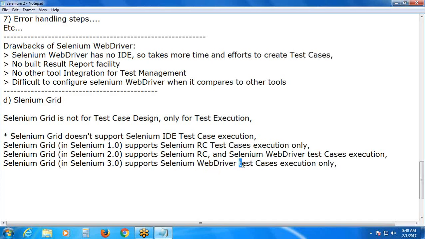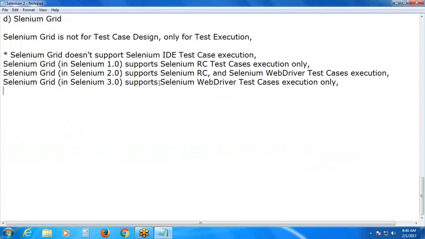Just a minute. And one more thing, observe, Sirisha. Suppose I used, forget the old versions, take the latest version. Suppose I used Selenium WebDriver for test design. Selenium WebDriver also supports test execution. Then why do I need to use Selenium Grid? For example, I used Selenium WebDriver for creating test cases and can use it alone for executing them. Then why do I need Selenium Grid?